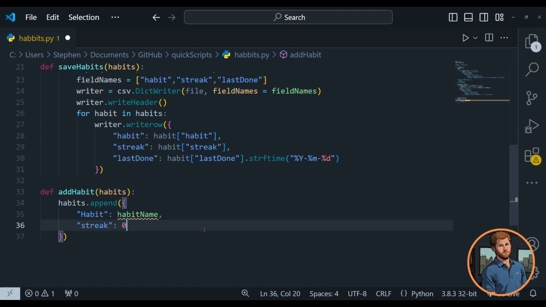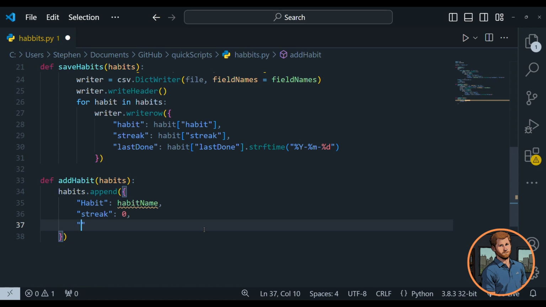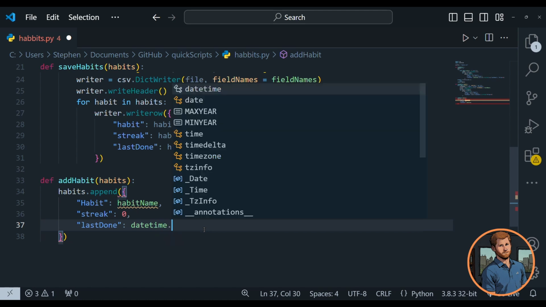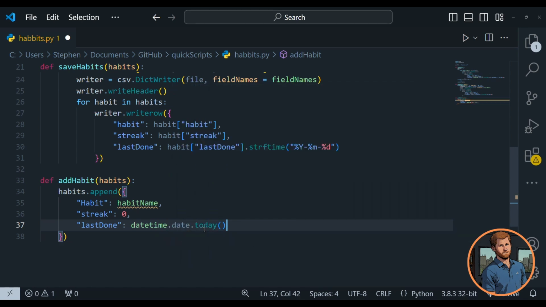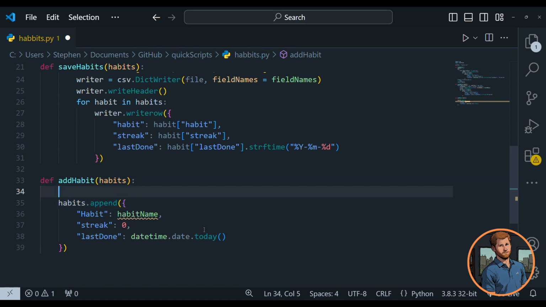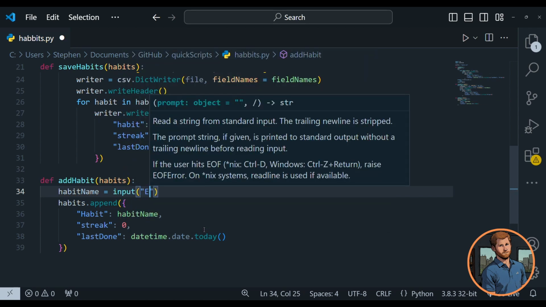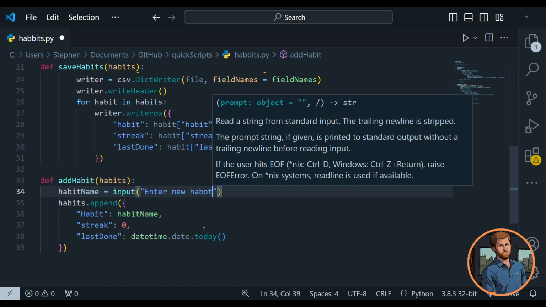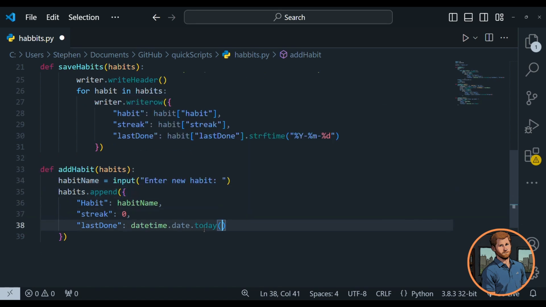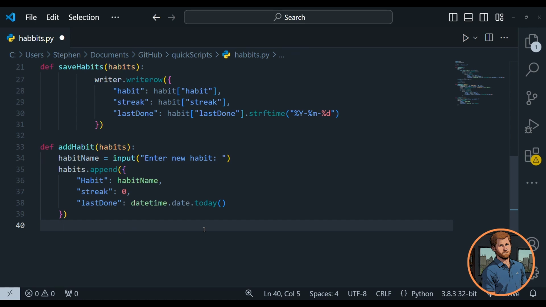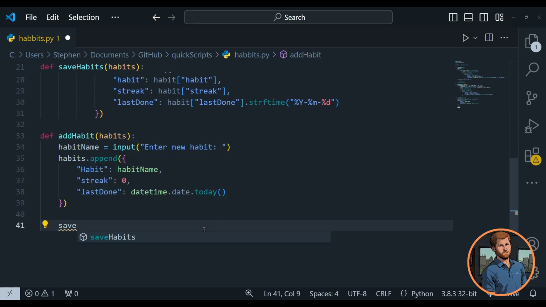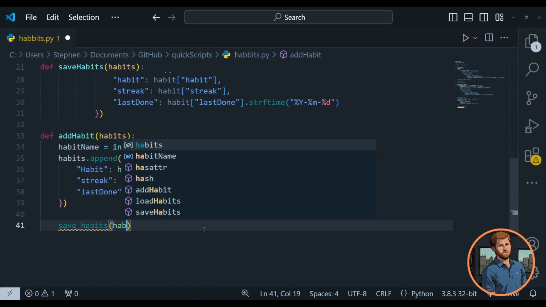We're going to start it at 0 because we're not cheaters. We're going to have last done, and we will just set that as today, datetime date today. No, we haven't done. Habit name equals input, enter new habit. We're going to be storing that in our dictionary. I think we should probably actually capture the data. I'm going to call save habits and pass through the habits dictionary.